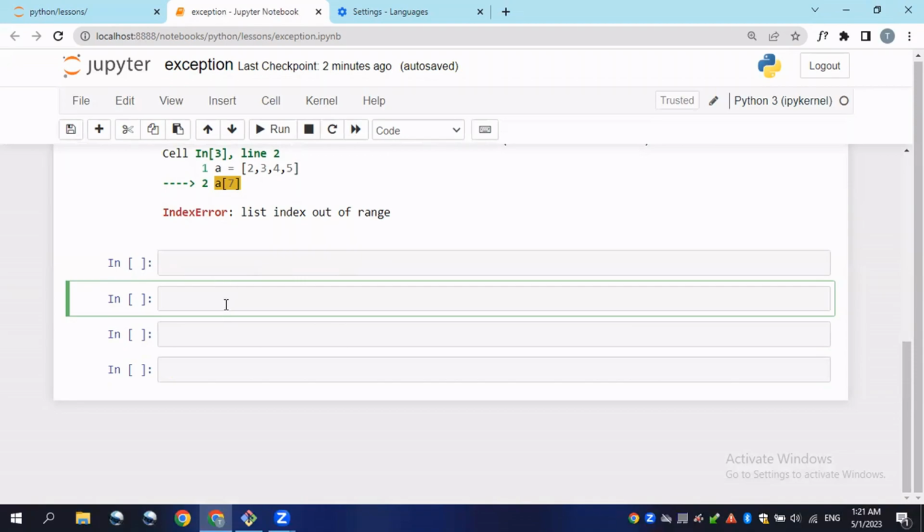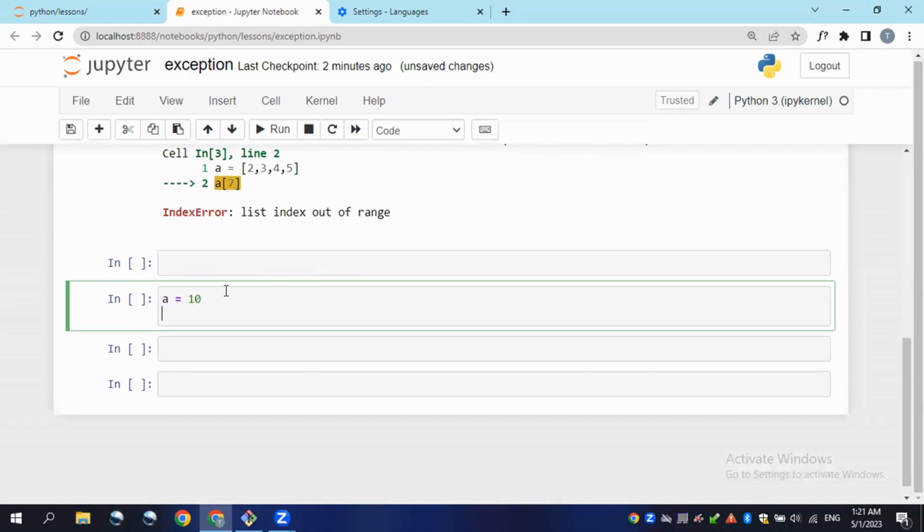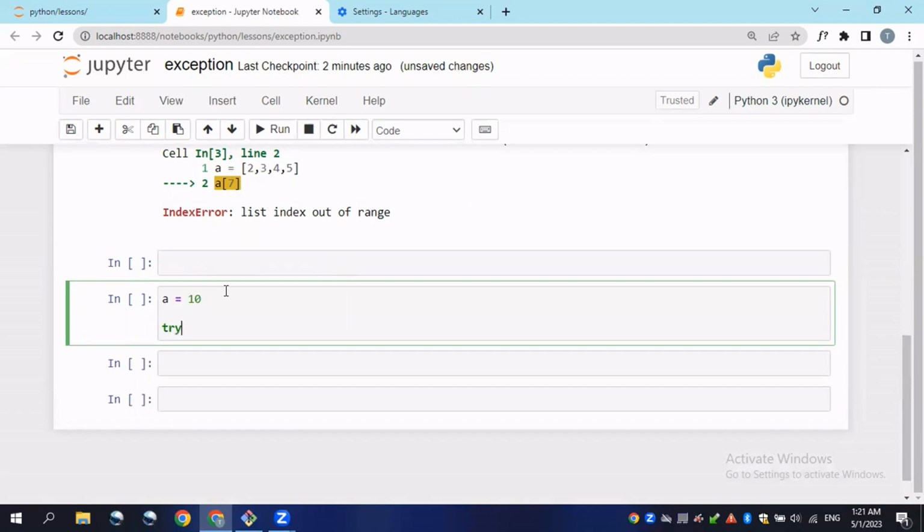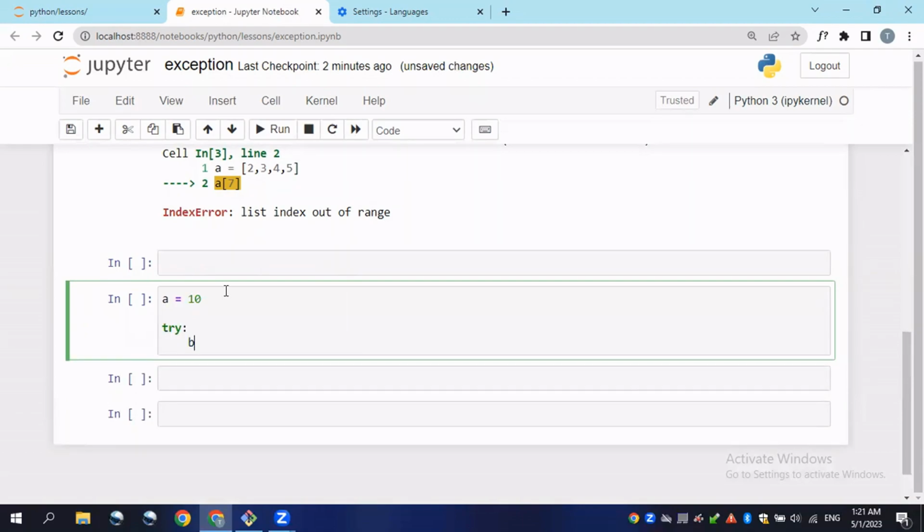Let's first create a new variable called a equals 10 and try to use them in practice, like try first. And here I will create a simple input with numbers in it because I want to make a simple calculation here. Input, and inside of this I would add a string, enter a number.